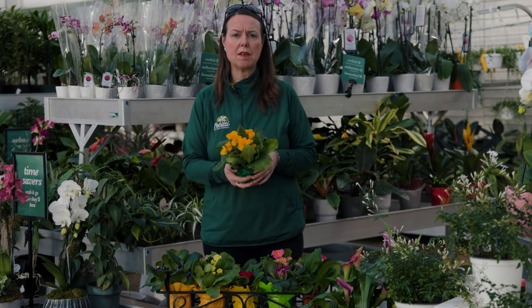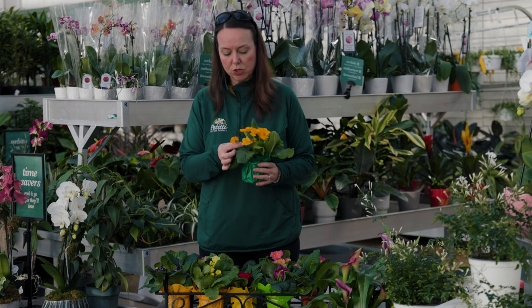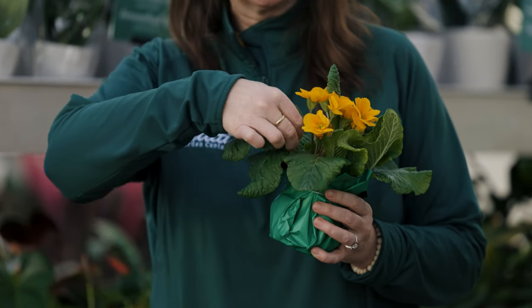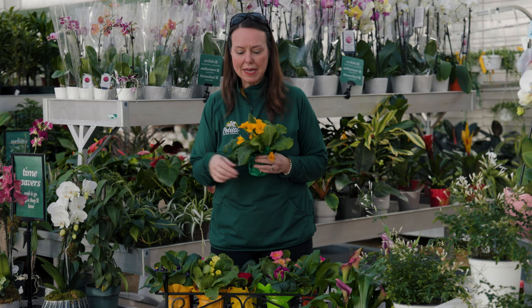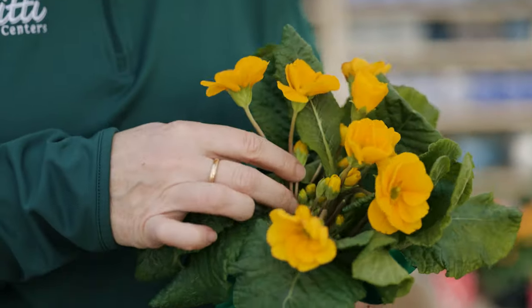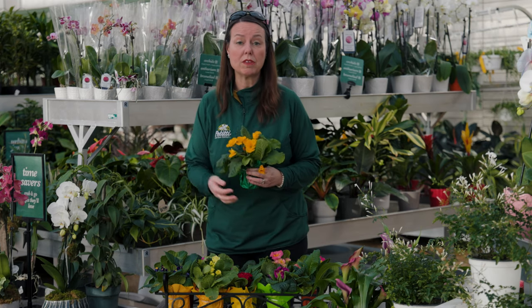When you're caring for the primrose, make sure you deadhead. Flowers will die back, and all you do is take that spent flower, go all the way down its little stem or pedestal to the base as far as you can go, and pinch it off. So we have a spent flower with a long little stem, and I pinched as far as I could down into the center. When buying primrose, look in the center of the plant — there should be more buds inside. The more buds you have deep in the center, the longer you'll be able to enjoy the flowers.